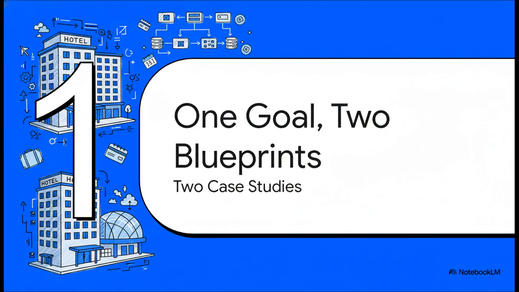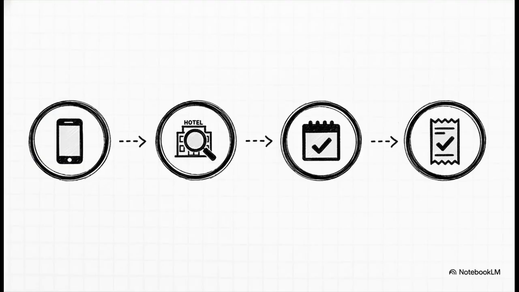So, to really get our heads around this, we're going to check out two different hotel booking systems. They're like two case studies, each with its own set of problems to solve, and you guessed it, its own unique architectural solution. On the surface, their mission is identical. You pop open the app, you find a hotel, pick your dates, and boom, you book a room. Easy. But it's everything happening around that simple goal that flips the script.